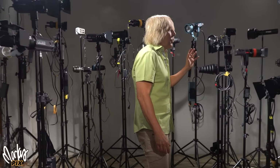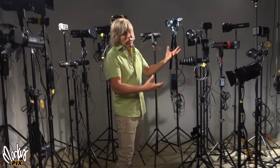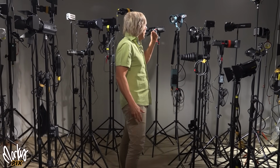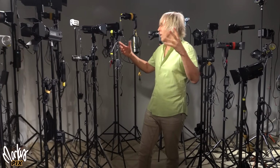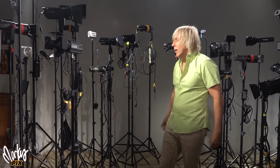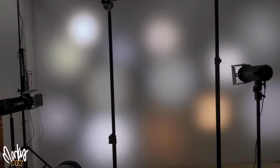Most of these can be battery powered if you're using a V-mount or D-tap or something like that. But anyway, let's get into the smaller ones that typical YouTubers might want to use for creating a narrow beam of light. Here we go. Okay, I guess we'll go from the brightest to the dimmest.